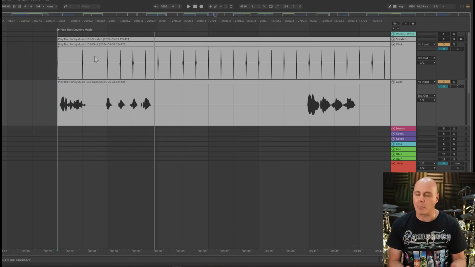Now what I would do is I would bounce this track or save this track combined. So even though I have two channels of audio here, I would bounce this down as a single WAV file or a single MP3. So you're going to end up with one, either mono or stereo, it really doesn't matter, but one mono or stereo track that's got the clicks, and if you need it, the cues as well. Right, so we've created a simple audio file, and that's consisting of the clicks we need for the song, with all of the changes programmed in, and a prompt or perhaps a count in at the beginning so that everyone knows to start the song at the right time.